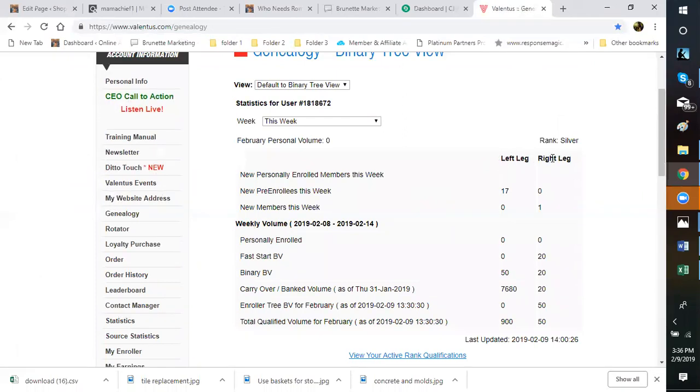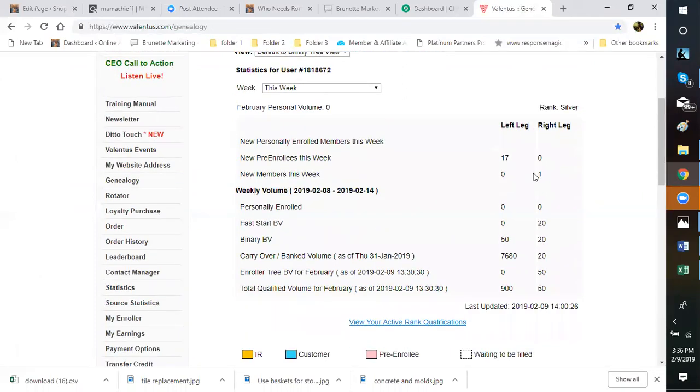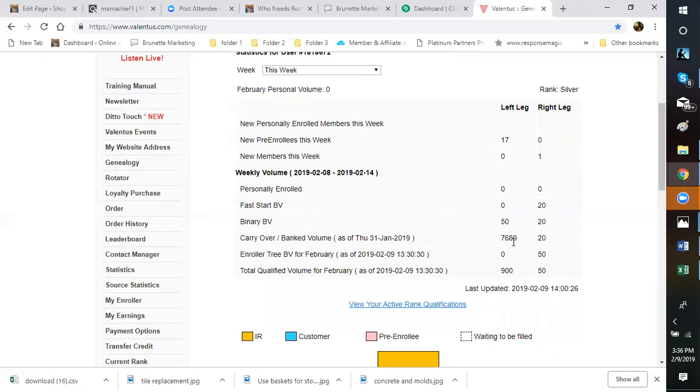You've got your right leg and your left leg, depending on how you're building. This is your binary volume right here. This is the volume that your instructor and everybody they're putting in has done over the course of your downline, however long it's been ranked.